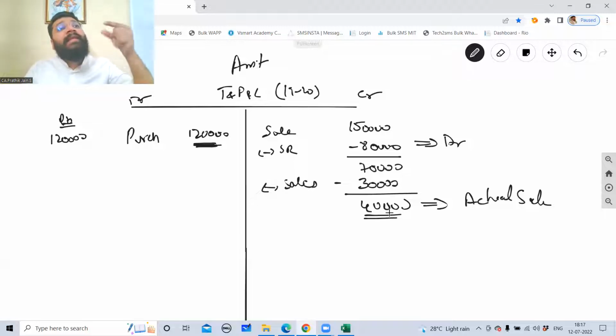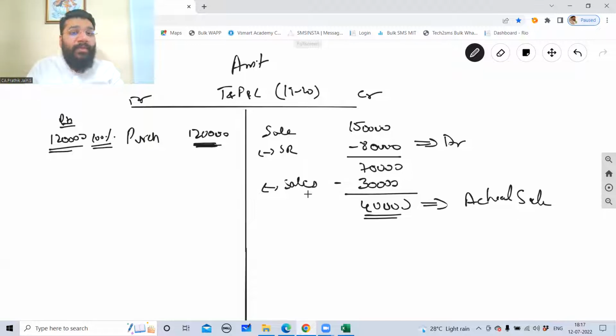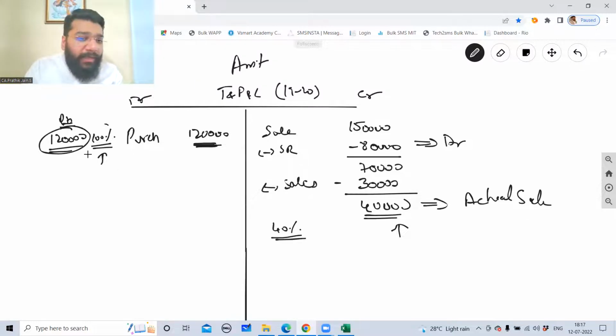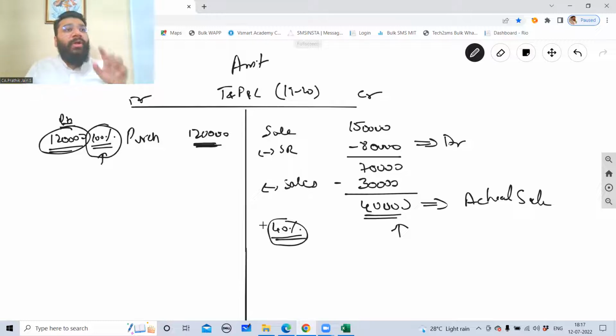Here, can I say the quantity that is being sold is comparatively less? Here you recorded 100% expenditure. Did you sell all the chocolates, the 1,20,000 chocolates you purchased? No. So here you've recorded the expenses for 100% of chocolates. For all the chocolates that you purchased, you recorded the expenses. Here you recorded 40,000 net sales. Let's suppose this is 40%: out of 100% of chocolates, only 40% is sold. Recording 100% expense and recording 40% income.